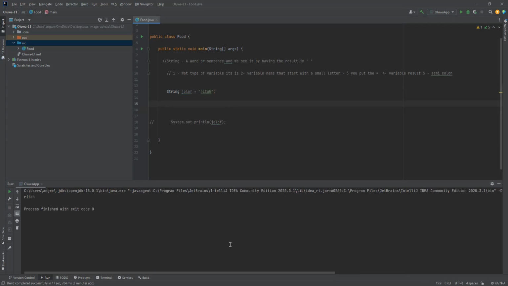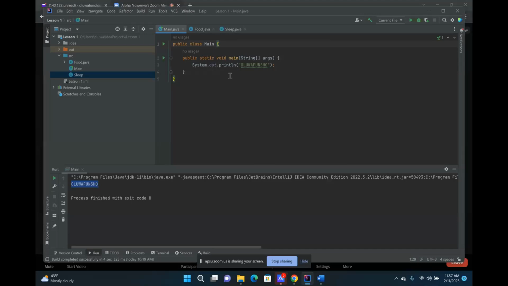Okay. So here's my... okay, let me share my screen here. Entire screen. All right, so here's my IntelliJ. Can you see my screen? No, not yet. Let me stop sharing. Yeah, yeah, I can see. Okay. So what's the question again? Can you create a variable called name and put your name inside?